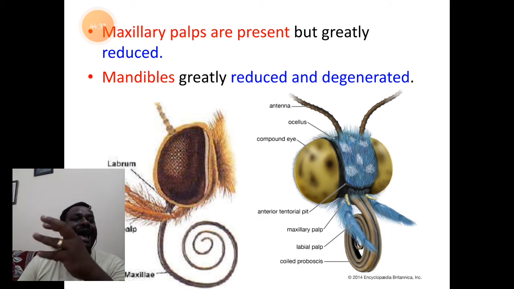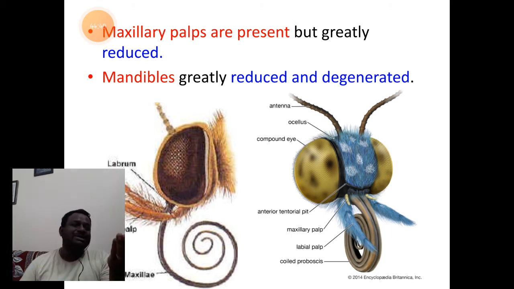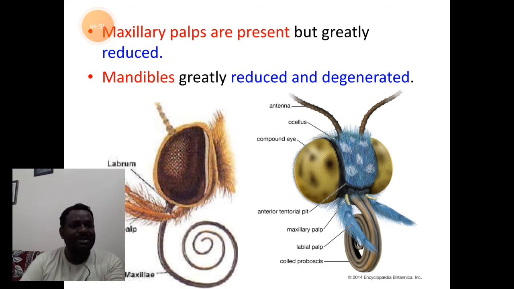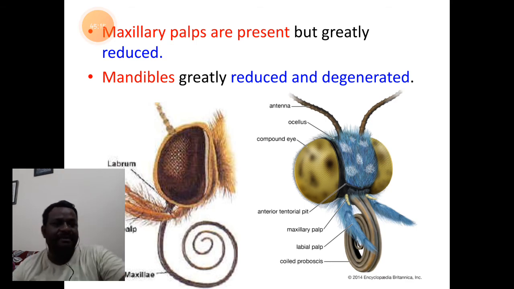Mandibles are totally absent here. Why are mandibles not seen in the organism? Because there is no need for either cutting or chewing of the food. So mandibles are totally absent. This is the importance of the mouth parts. Students, remember, labial palps are very well developed, assisting in holding and giving position for the proboscis. Number 2, maxillary palps are also seen but in reduced form. And the proboscis is formed by the fusion of the galeae of the maxilla.